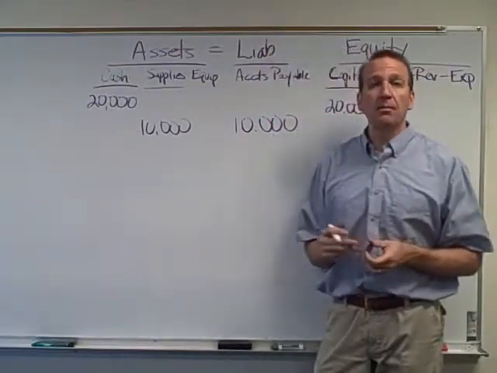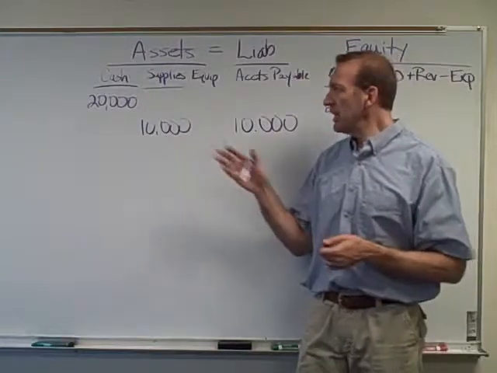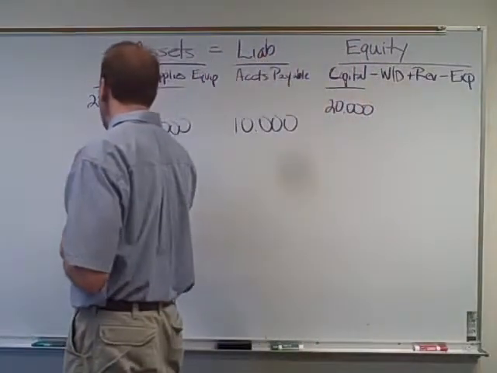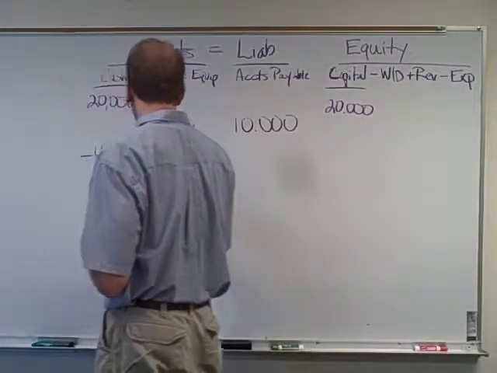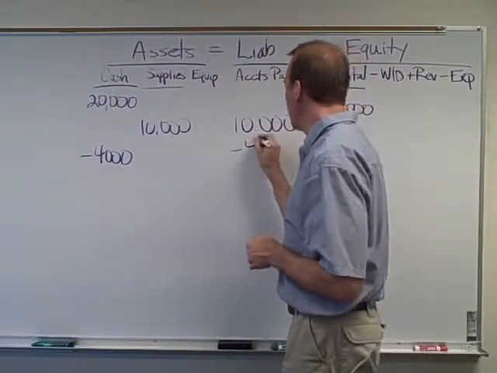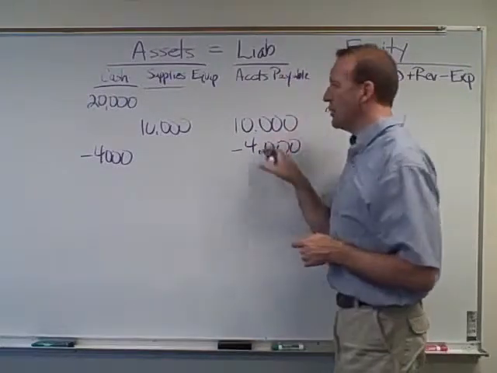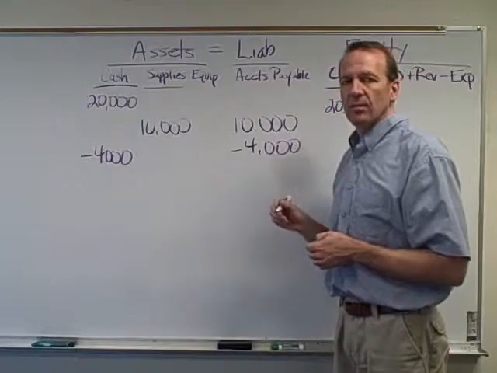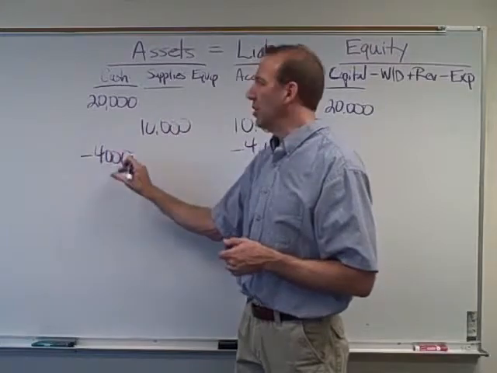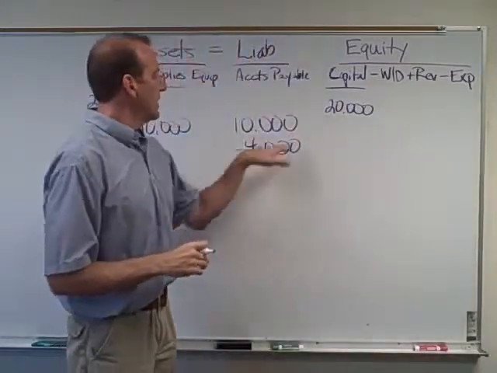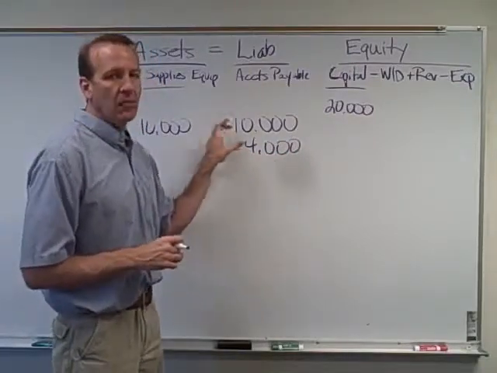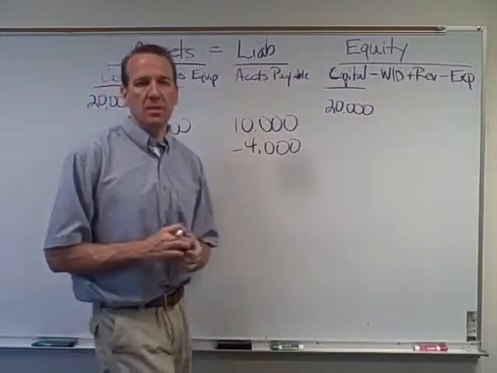Let's say that you pay off part of the supplies. So you get a bill and they say you owe right now $4,000. Well, what would happen is cash would go down $4,000. And then what happens to our payable? Well, we paid off $4,000. So we don't owe $10,000 anymore, we only owe $6,000. So you can see here we have 30 minus 4, so we've got 26,000 over here, and over here we've got 6,000 plus 20, 26,000 on this side. Because our payable is no longer 10,000, when you combine these two, it's only 6,000 now.